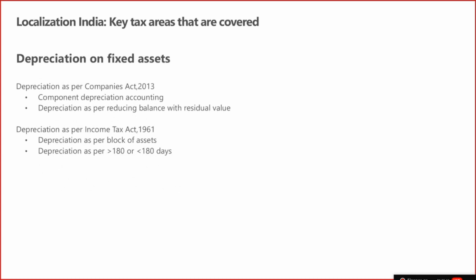Then we have a depreciation functionality where, if you are aware, in the 2013 Companies Act, the government has made changes in the component depreciation, which we have provided. Along with that, the government gave the user the option to calculate the depreciation as per the reducing balance method, and they published the percentage as well. So the current system takes care of component depreciation, where based on the residual life, or the nature of the remaining life, and based on the percentage of depreciation rate, you can create a component and you can define the depreciation rules there.